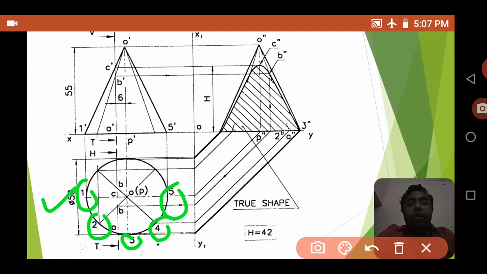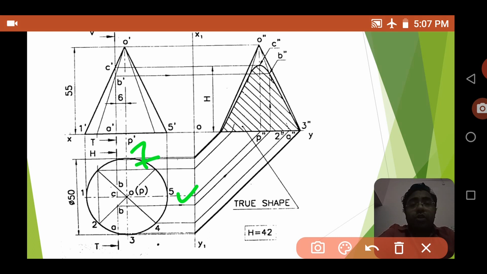Now after naming, you have to draw the axis. Actually you have to consider the axial lines. So this line is 1 to 5, and this is 3 to 7, because after 5 come 6 and 7. So the 3 to 7 and 1 to 5 lines are the axial lines. You can represent these with a chain line as an axial line.